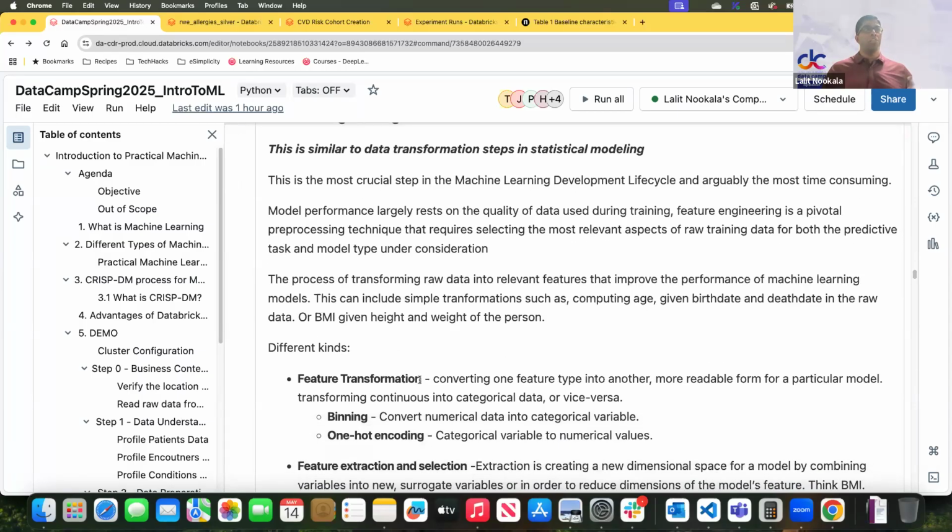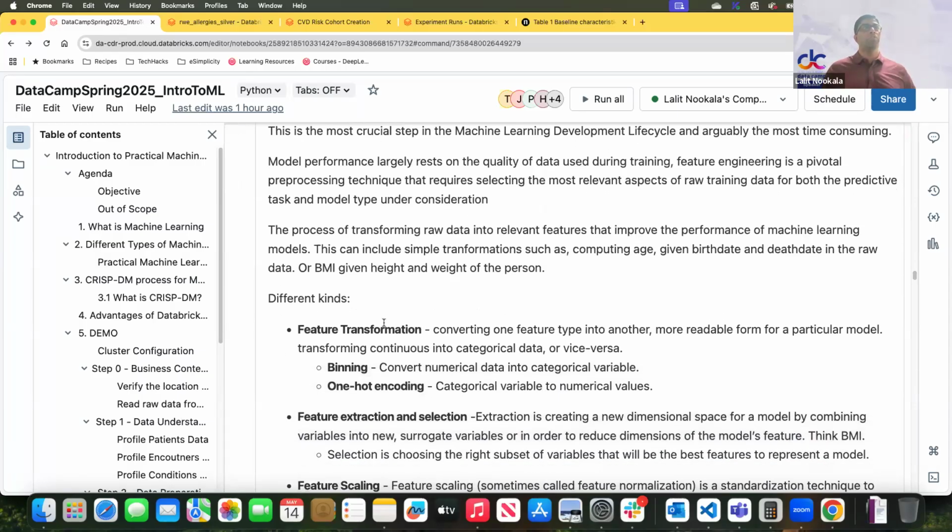So all these kinds of transformations that you have to do, there are different kinds of them. Like you have binning, like you have numerical data. Let's say you have age, and you can use age as a number for a lot of these things, but for market segmentation and all those things, you want to divide this. So 18 to 25 is one bin, 26 to 35 is another bin. So binning, converting the numerical data into a categorical variable, that's another transformation, it's feature engineering.